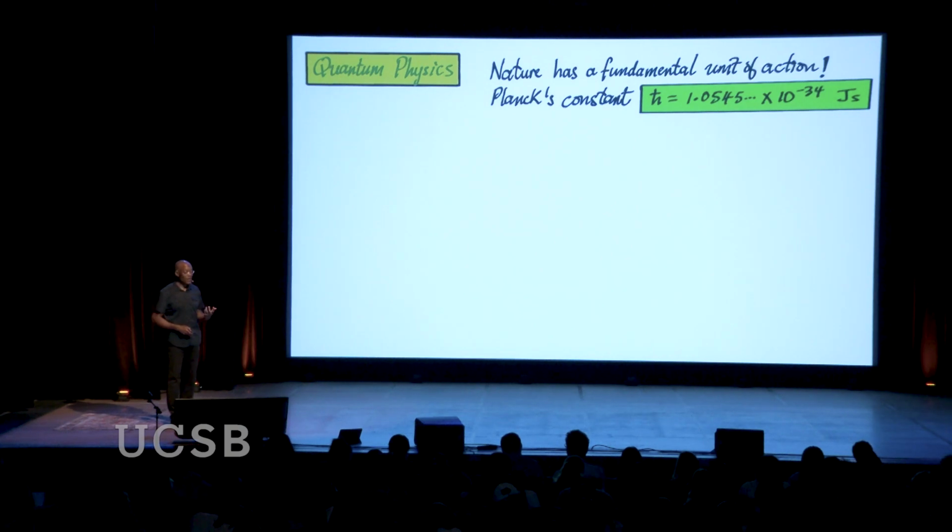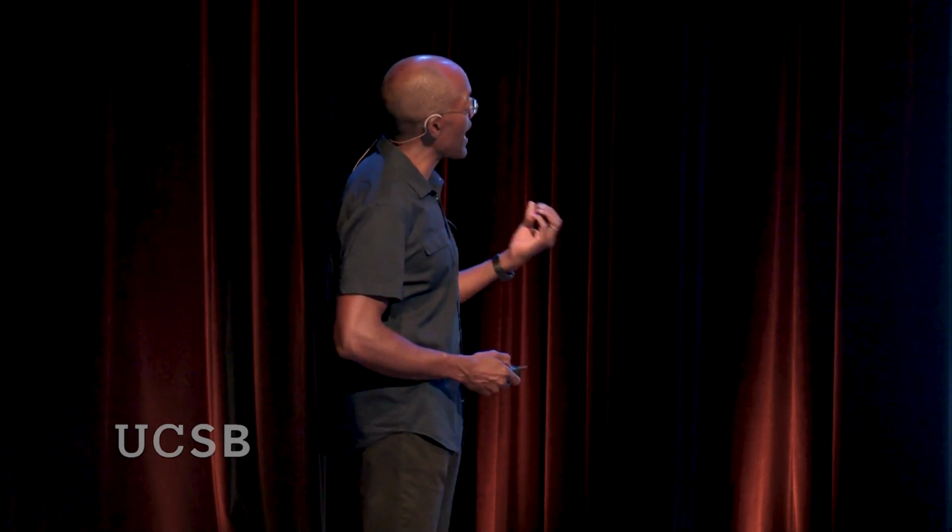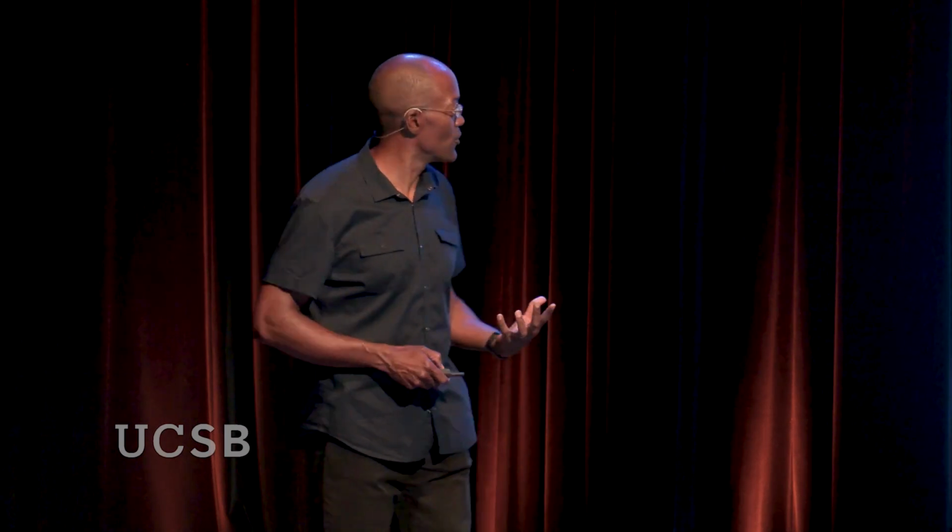That means that we missed it, because most of the physics we've done up until the early 20th century, the actions for any sort of processes were way larger than this tiny number. And so we weren't doing anything comparable in size to that number. But when actions are comparable in size, as happens when you have tiny, tiny particles which have tiny masses and tiny velocities, so the actions are very small, then the quantum effects will reveal themselves, the quantum nature of the universe.